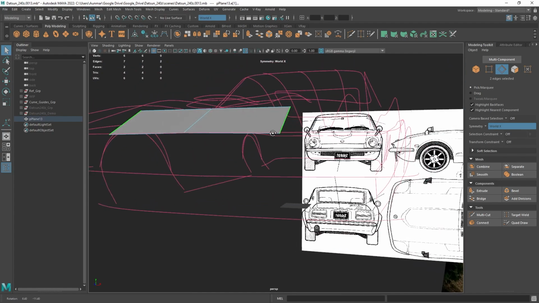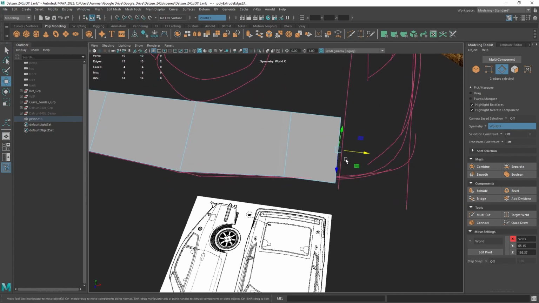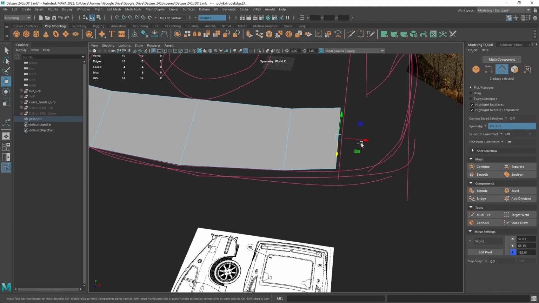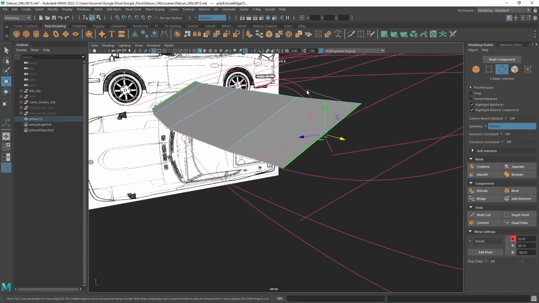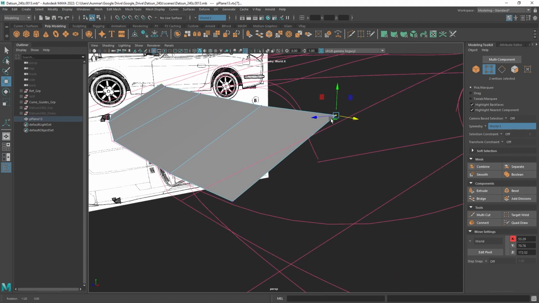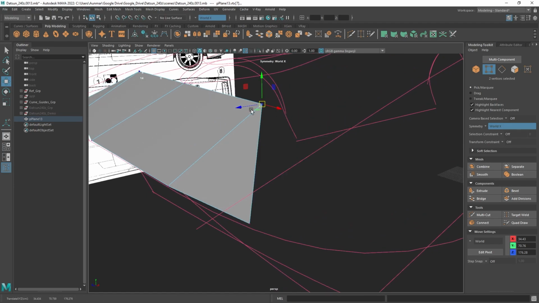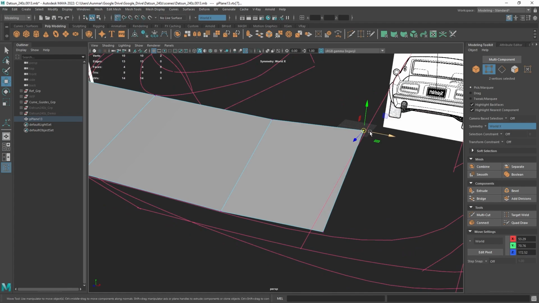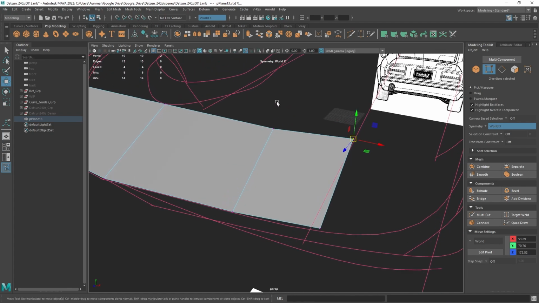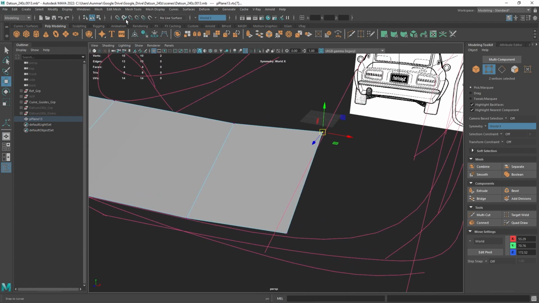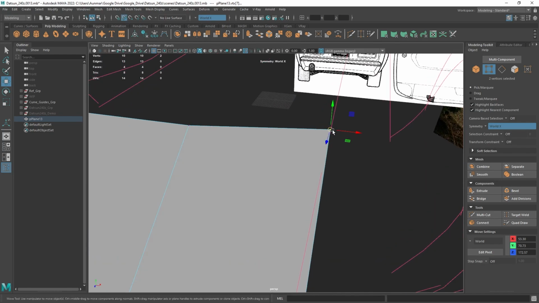So now what I want to do is copy another edge. So we'll copy this here, and we'll move this back a little bit, and we're just making our way across the vehicle. And if I want to snap this vertex here, I can go to vertex mode, and if you hold V, obviously V will snap to another vertex. If you hold X, that'll snap to the grid, right? You have all these different snapping methods, but if you hold C, which is curve, you can snap to the curve here.